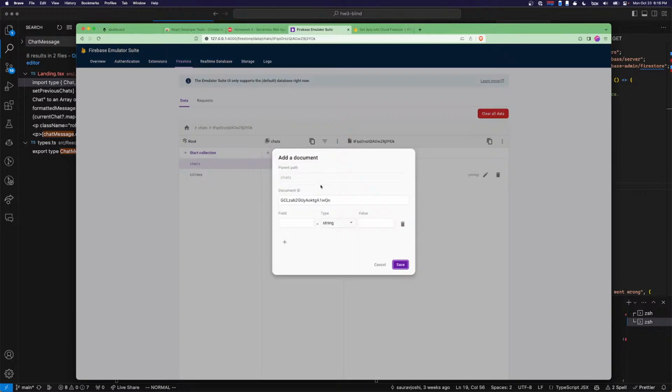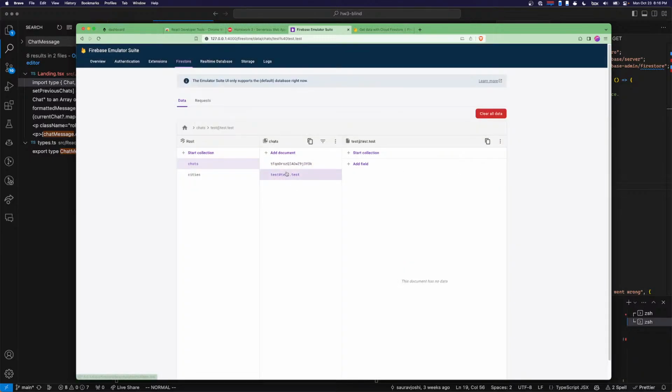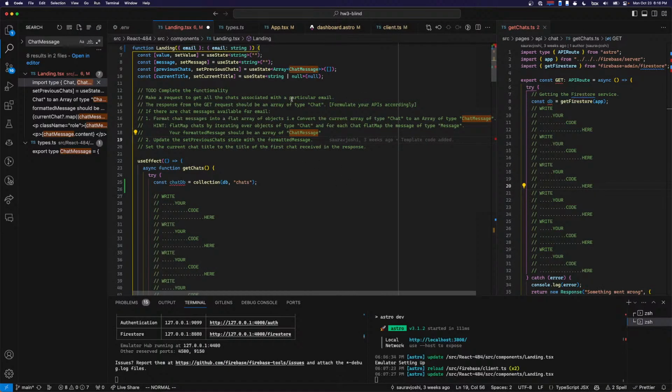No. I can add documents as a test. So that's the chat, and then there is a field, which is an array of all of the chat messages.